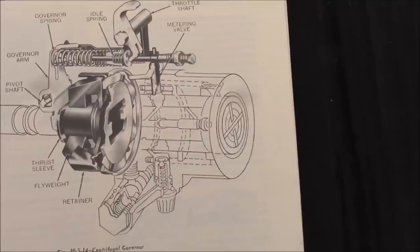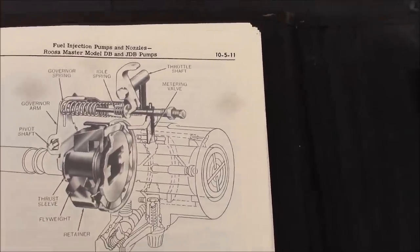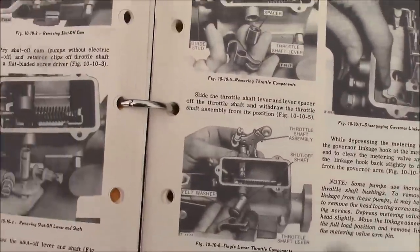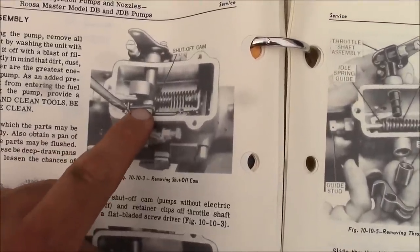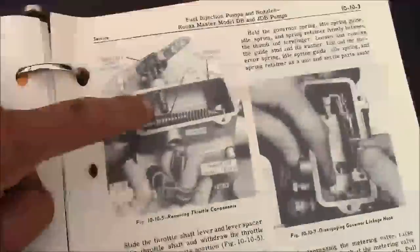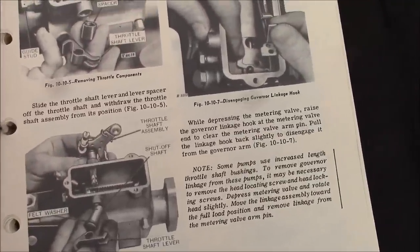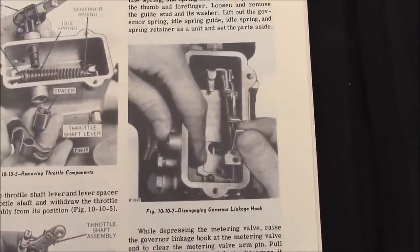Okay, this is a little bit more detailed look at that metering valve, but yeah, the metering valve does everything. So if that's not working, you're not going to get any fuel. So it looks like the first thing we got to do is pop this shutoff cam off the shaft, and then the shutoff barrel and the throttle shaft. Yeah, the throttle shaft should be able to pull out to the sides. And then looks like we're pretty much home free at that point. So let's see if we can figure it out.